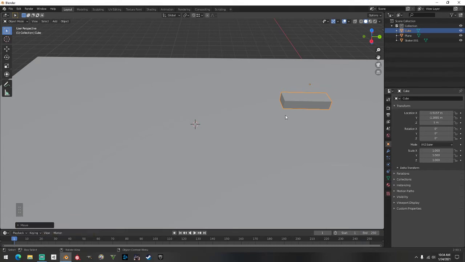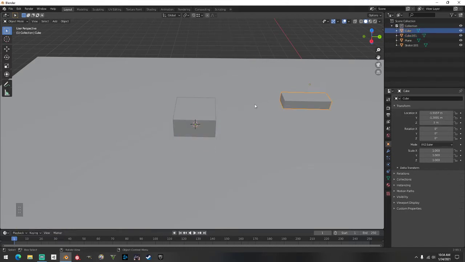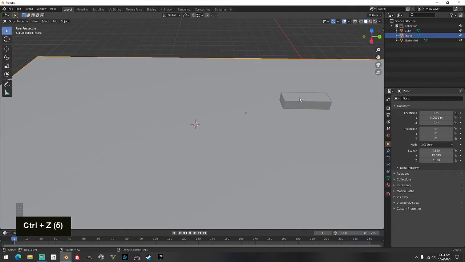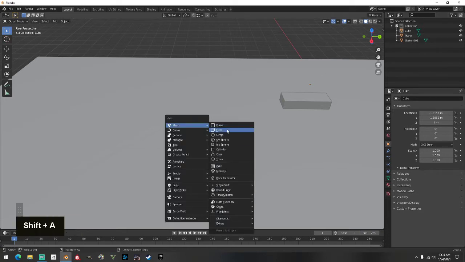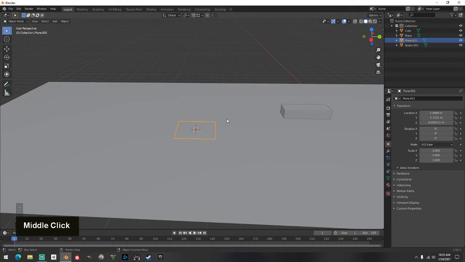Here's another thing. If you have this origin selected still, if I Shift A and I bring in another cube, these are connected because I had this selected. So what you need to get in the habit of doing is when you have something like that, clicking off, like in here in Oblivion, you click off and you'll see nothing selected. Then you can bring in whatever you want to bring in, and it'll be separate for sure. But we're going to bring in a plane.